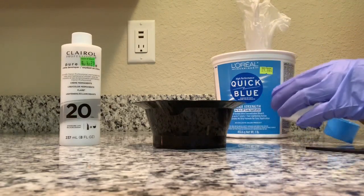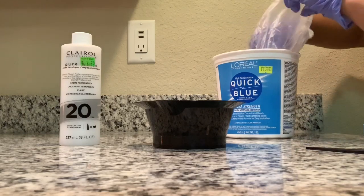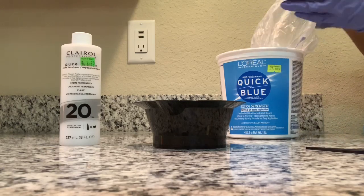And oops, I just said dye. Don't get dye, get bleach. It's what I'm showing you all. I just made a mistake and said dye, but this is bleach powder. So you could just go to any beauty supply store and they should have it for you.